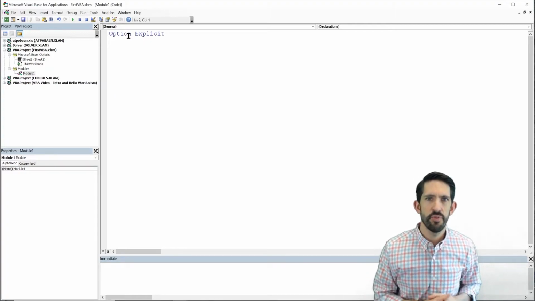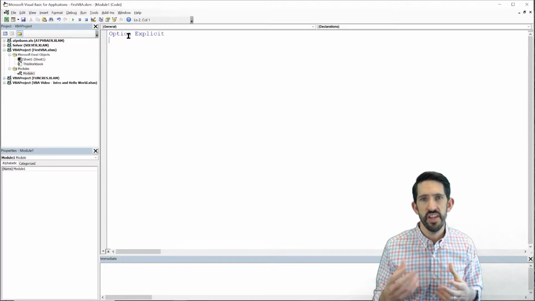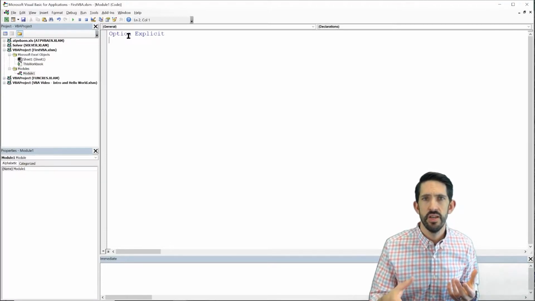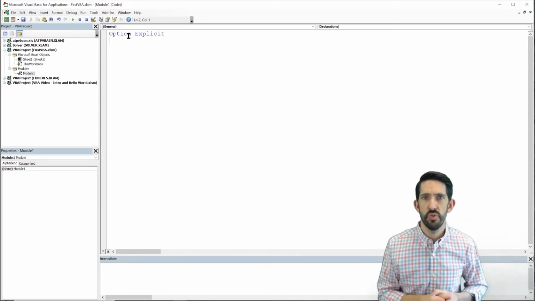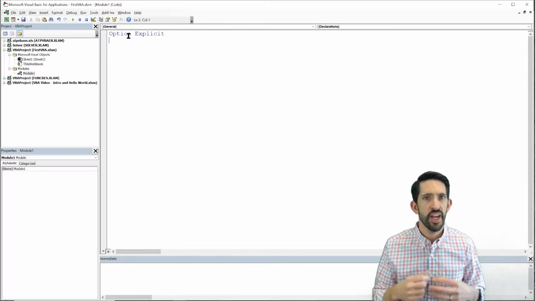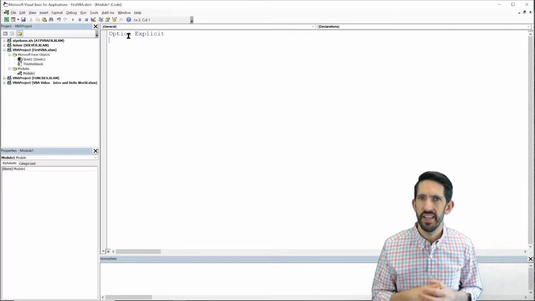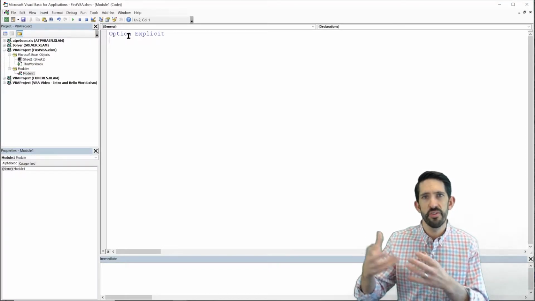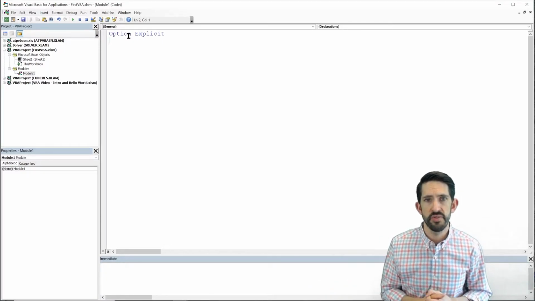The second type of program is going to be called a sub. This is a program that runs not when somebody types something into a cell, but when an action occurs. Either a user can click a button to run that program, or an action can happen in the spreadsheet that then triggers that program to run as well. Kind of like opening the workbook can cause another event to trigger. That's going to be a sub, and we're going to show you both of those in this video.